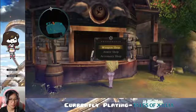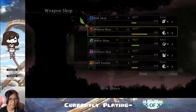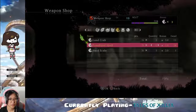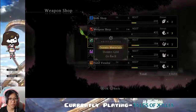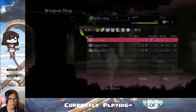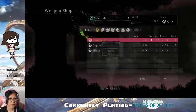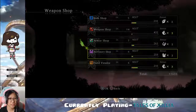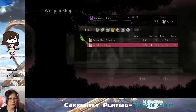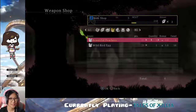Yeah, I know this too. Can I expand? Fish. Ton of fish. Yeah, level 14. How about that? Armor shop. Donate ores. Yeah. Level 7. Oh wow, that doesn't do a lot. No. Okay. Yay! Accessories? I guess I did do accessories. What was accessories? Birds? 8. Yes. Warrior emblem, magic emblem, fire emblem! Sorry about that. Plants.